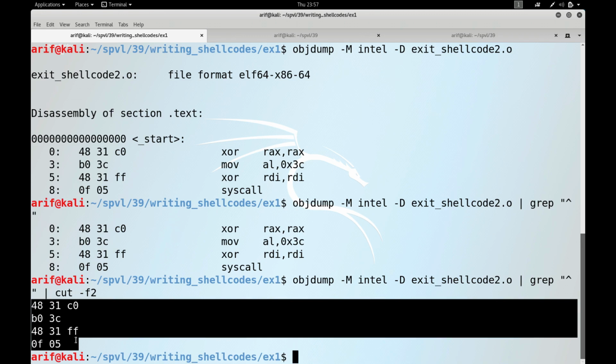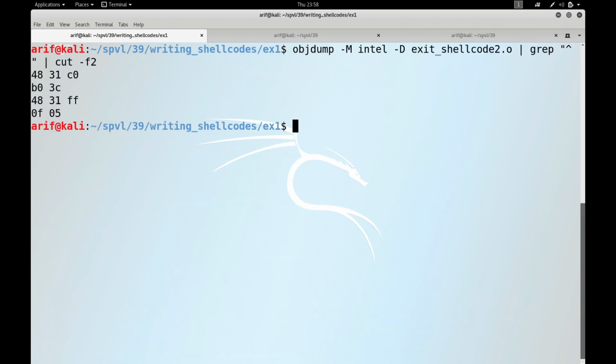I think we have to now enter a loop through these 4 lines. Let me clear the screen, and let me use a loop: for i in this output.